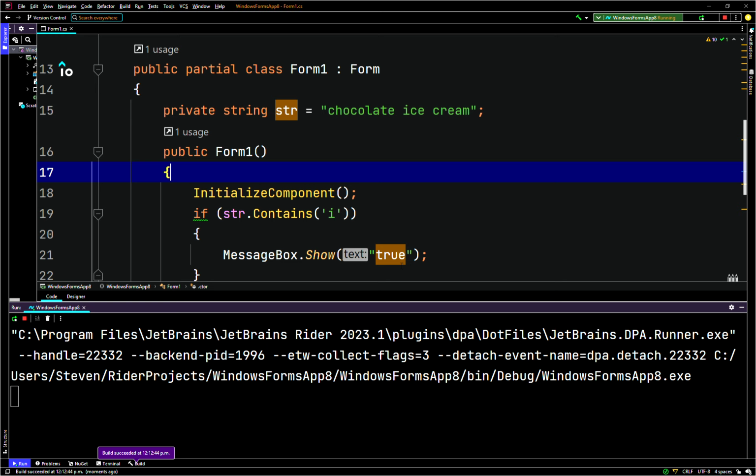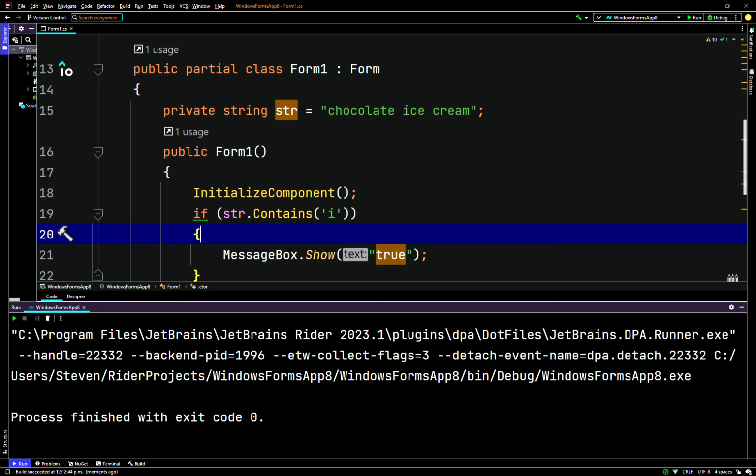It showed us true as well. Sorry, you can't see that message box, it's a pop-up on my screen.